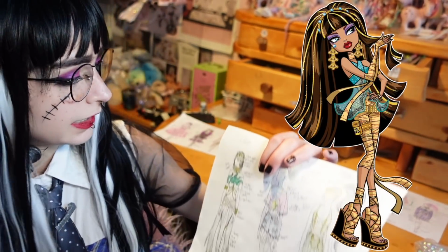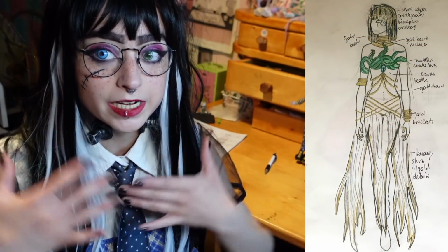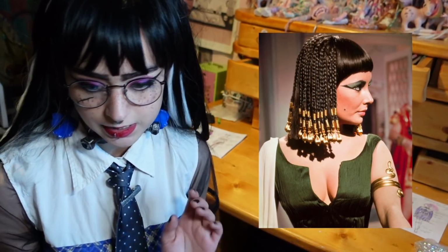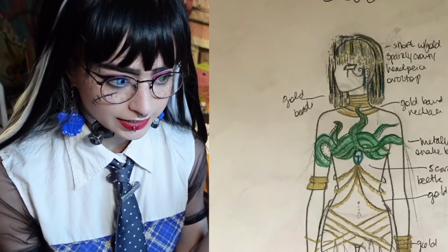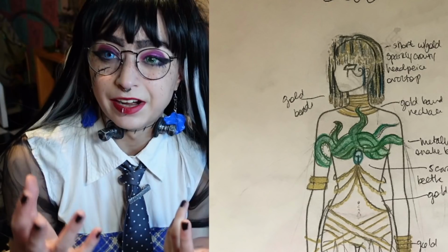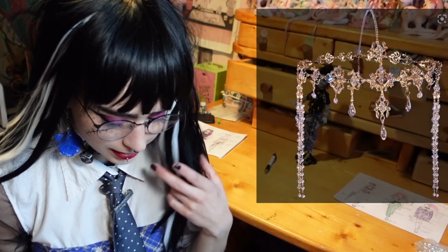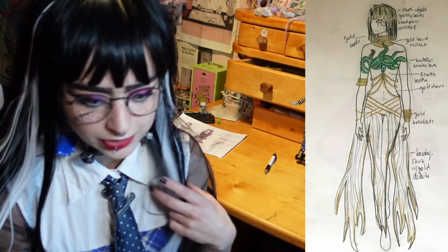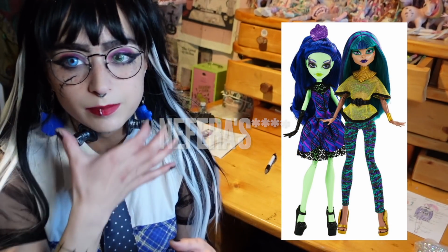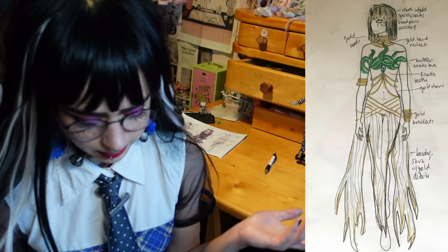Okay, so first we're gonna start with Cleo, who I'd imagine to have a really gorgeous, sleek, short haircut with black and blue streaks in it. I'd want her to have those gold beads that you see in some of those really gorgeous Egyptian royalty images, and probably some sort of very sparkly hairnet crown hybrid with all these different crystals and gems and encrusted things. And then for her necklace, I was kind of taking inspiration, I think it's actually Amanita's Screamin' Sugar, where she has all these gold rings down her neck. It's so gorgeous, and I think Cleo would absolutely rock that look. It just feels like a princess look, you know?